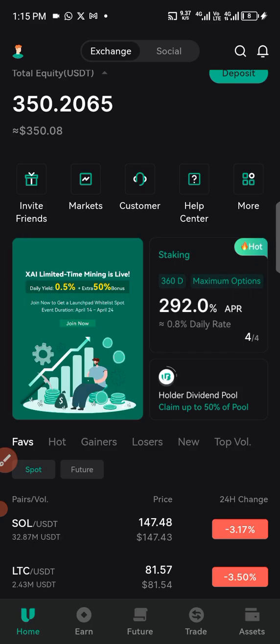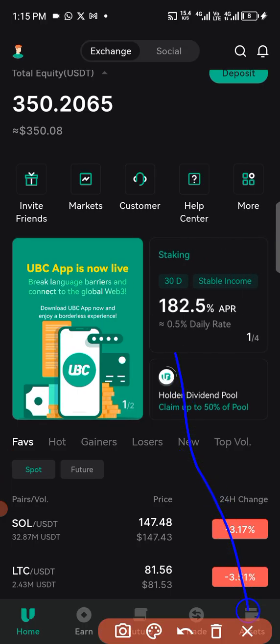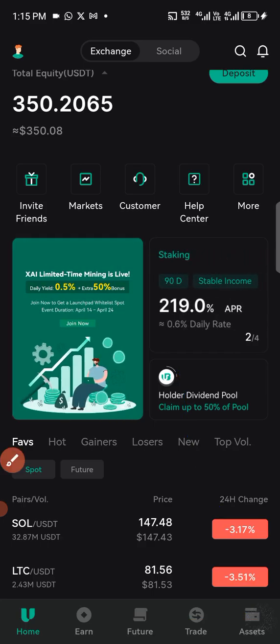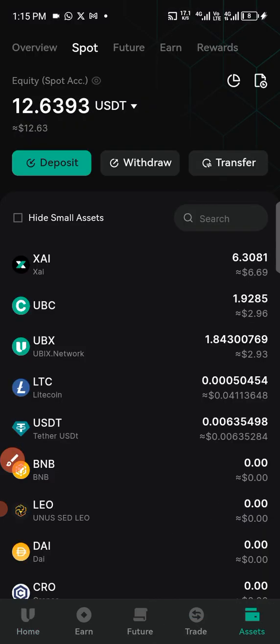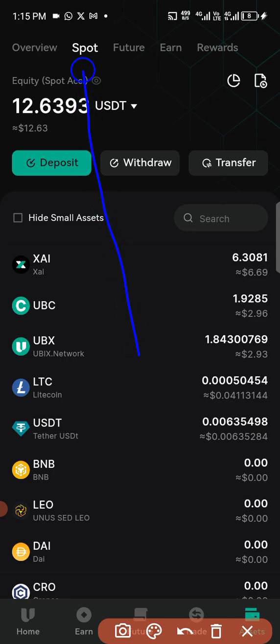The next thing that you have to do here, first of all, is click on assets. Once you click on assets, you move down to spot account. If yours is on spot account, you click on this spot account. But mine is already on my spot account.